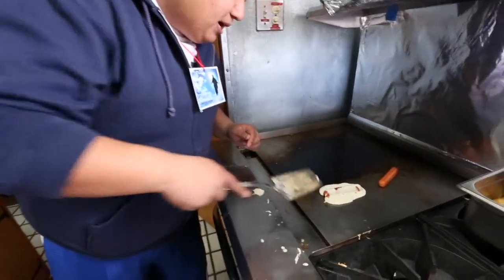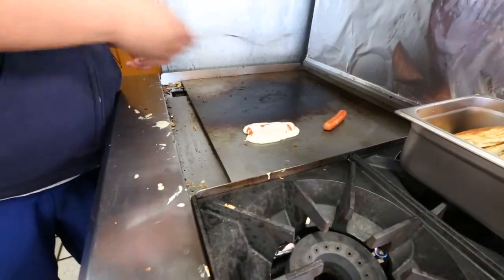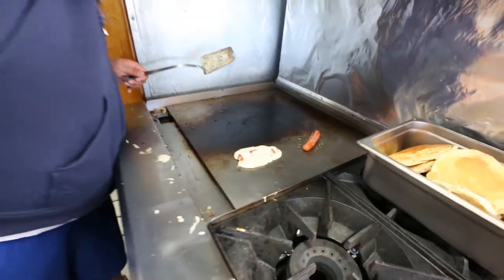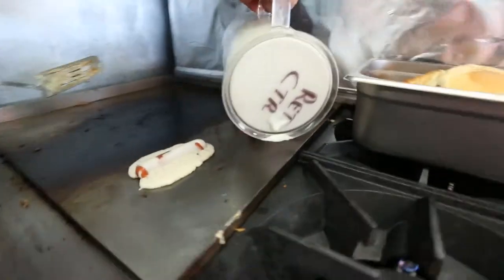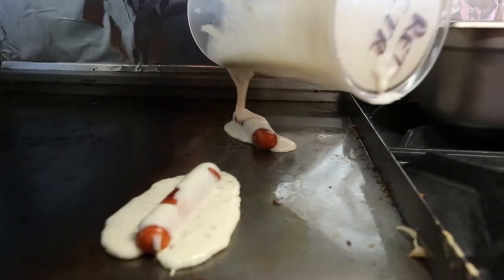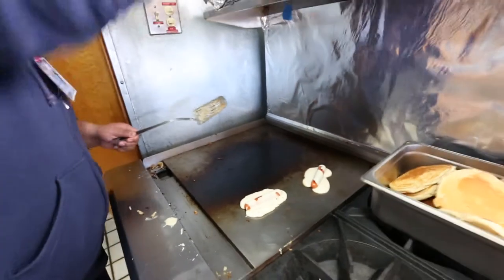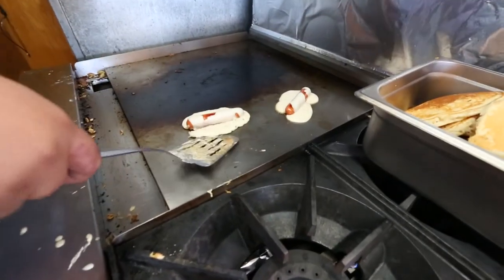And I think I may be overcooking the pancake. It's looking good. So I'm getting a little more batter to this one right about here. Hi, Ann. I'm going to add a little batter, not too much. Just a tiny little bit of batter. Just like that. So we're going to see what happens. One with bacon sounds great.